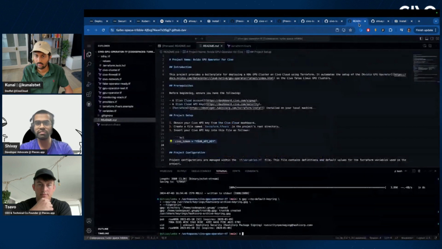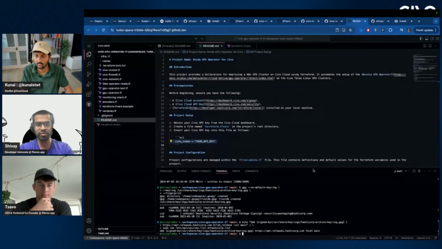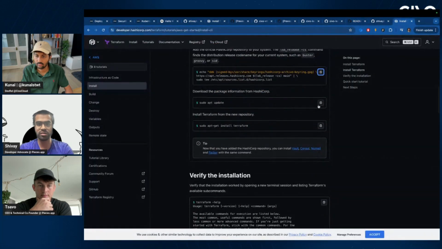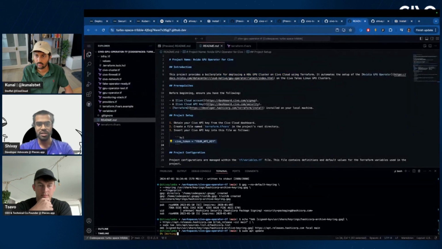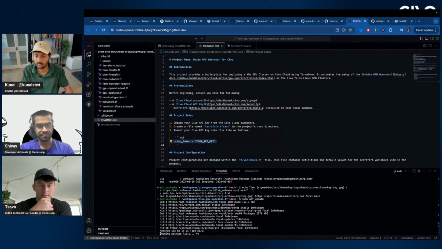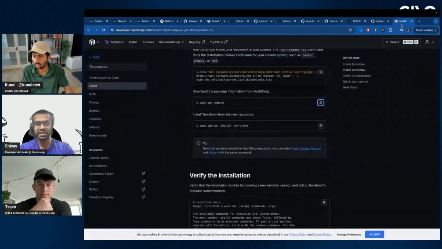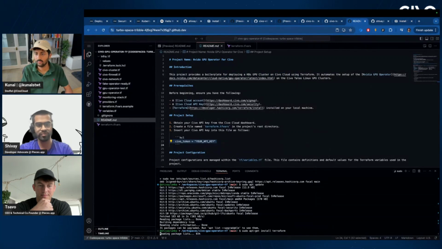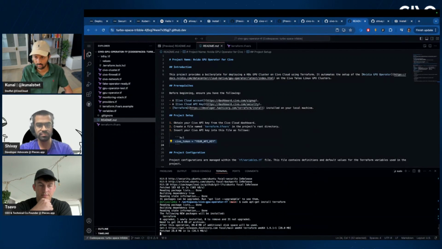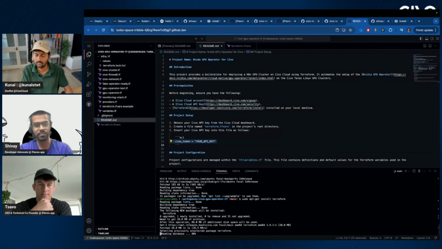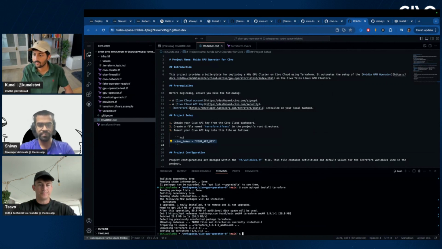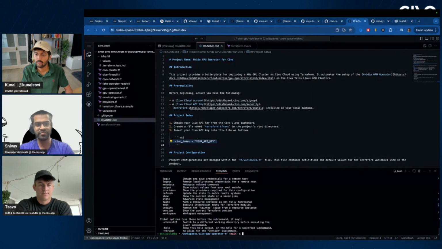So let's just quickly finish these steps in order to get Terraform installed on our cluster. So I think we should be good to go. And if I run the final command, we should have Terraform up and running. So we should probably just have another couple of seconds. All right, perfect. So I think we have Terraform installed.